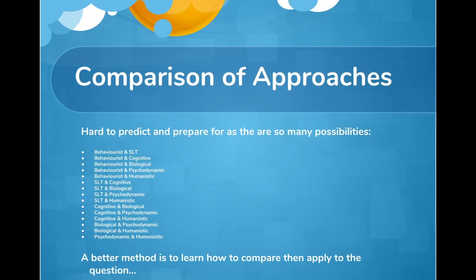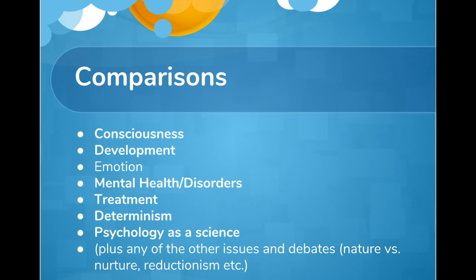So what I'm going to go through are some comparison points and some examples of how to compare them. Now, again, there are lots of different questions, and there are a lot of comparison points. What I've got here, and I'll show you that question that came up, outline the cognitive approach, compare it with the humanistic. That is a sample question. I'm going to go over the mark scheme to that, so what's actually said and some of the comparative points. But I've looked at some of the other questions. The different textbooks take different approaches, and what I've done is come up with a list of possible comparisons.